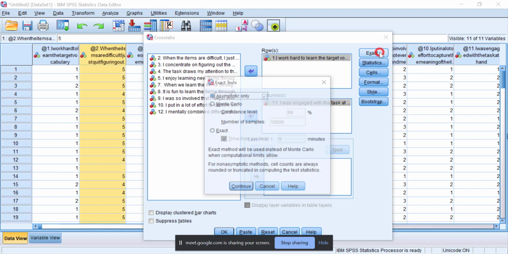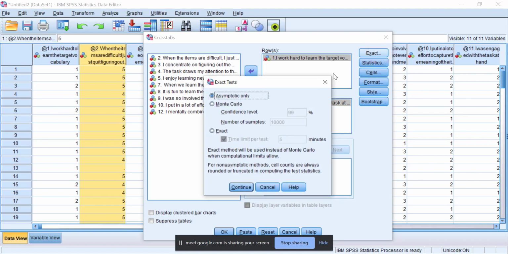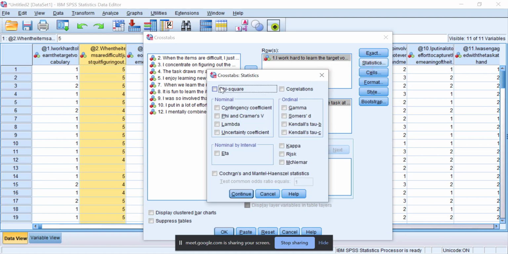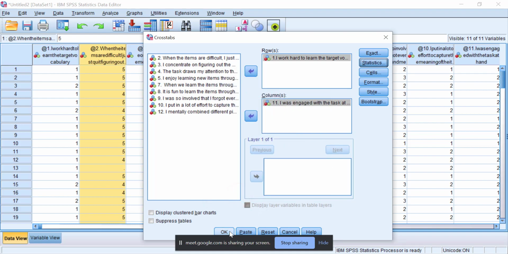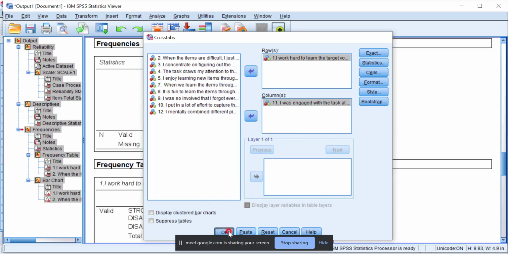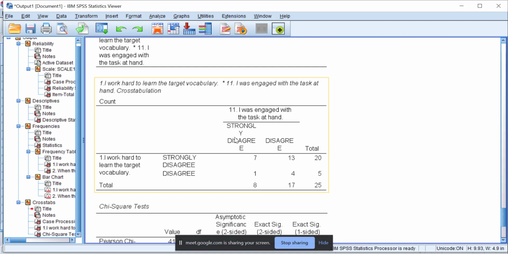And I go to Exact. I need to check some elements here. For Statistics, I just go and check Chi-square test. So this depends on what I actually want to have on the output. So click Continue, and then click OK. And here is the crosstab. So "I was engaged with the task at hand."